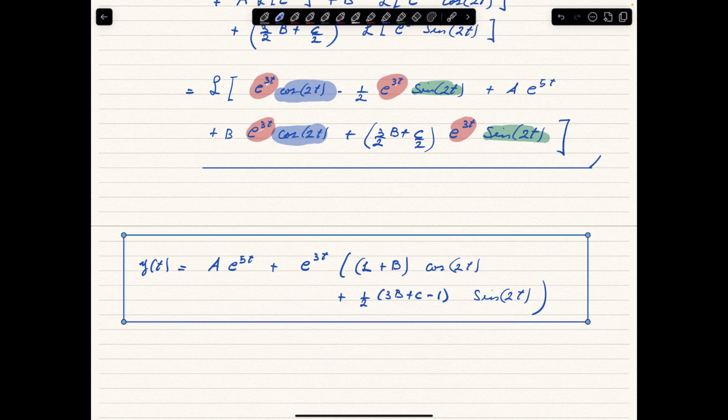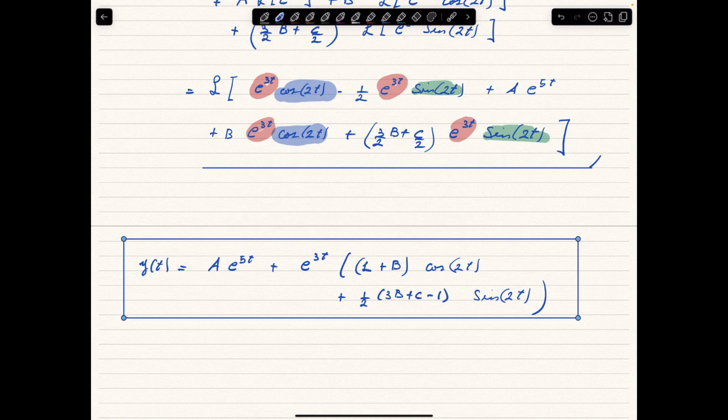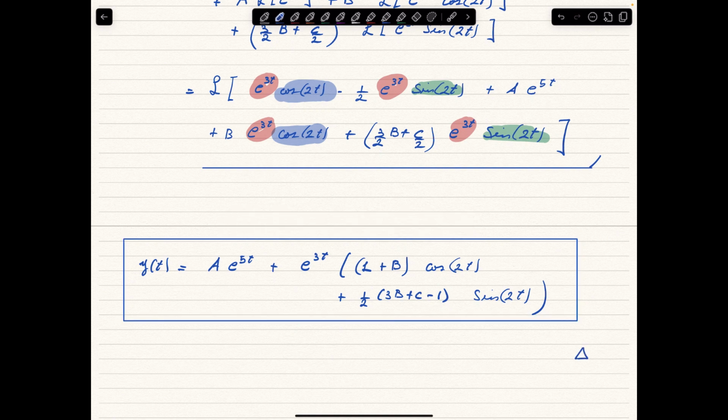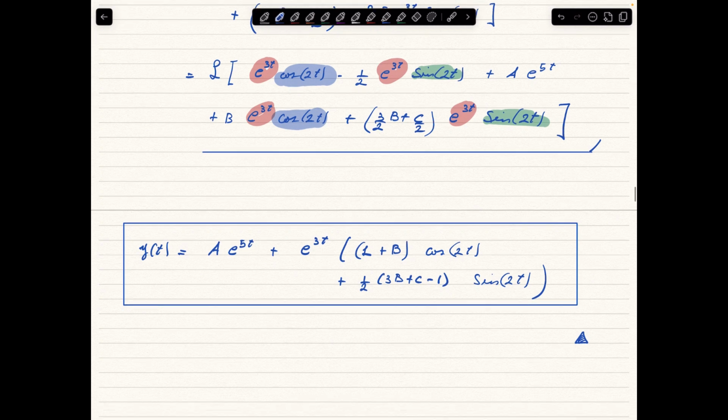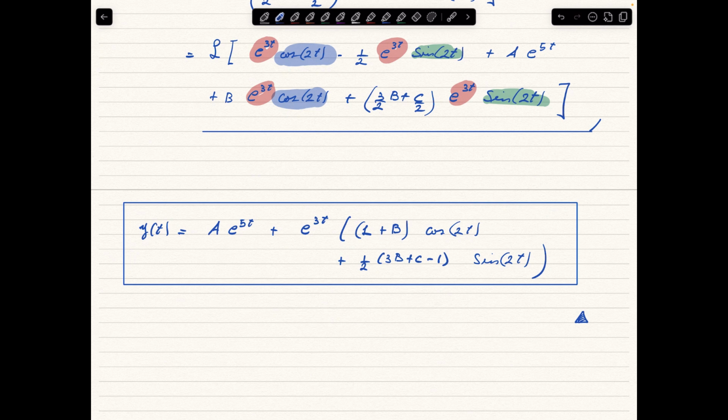The only thing we need to compute to have the full solution is a, b, and c. But this is a partial fraction calculation. So that is our solution. Recall a, b, and c are numbers. So we can exercise is compute a, b, and c.